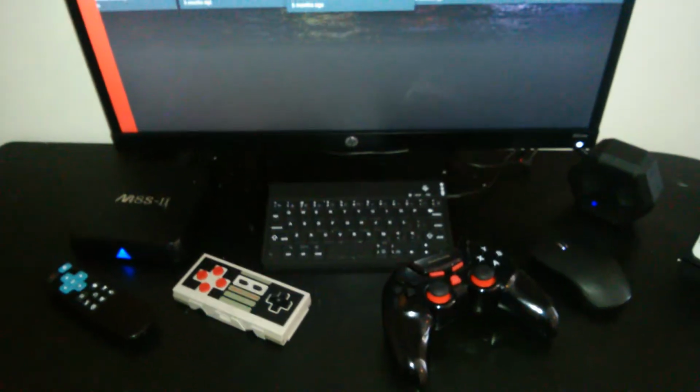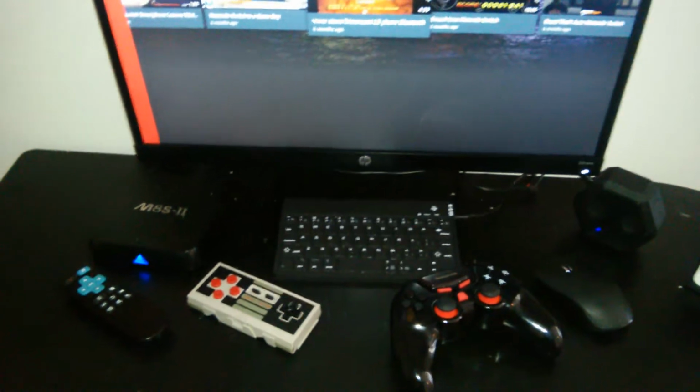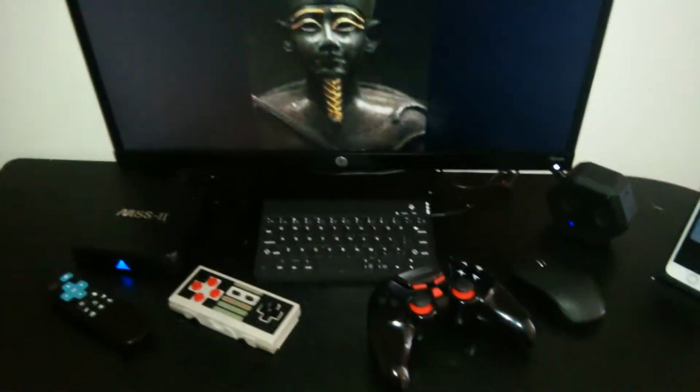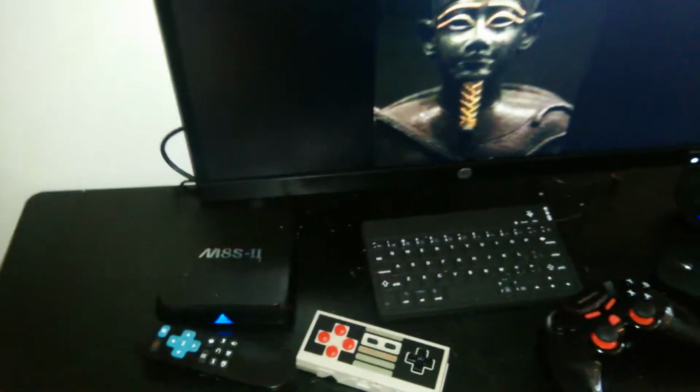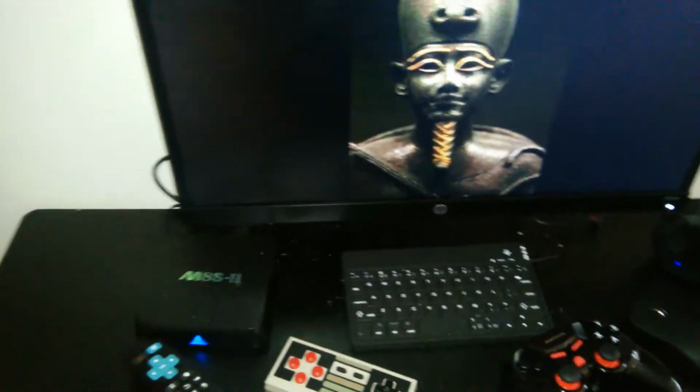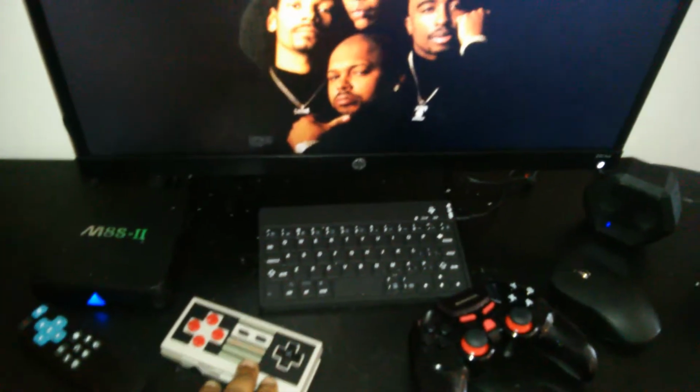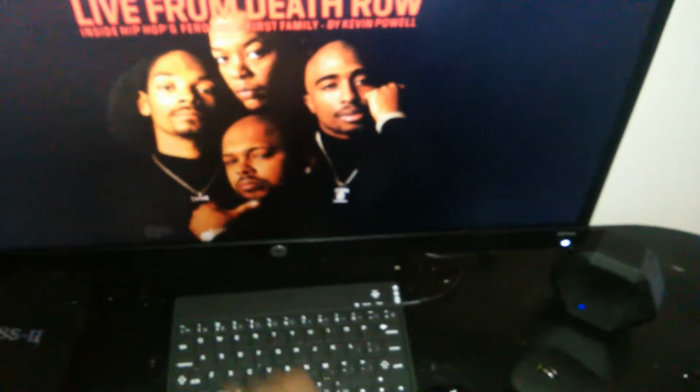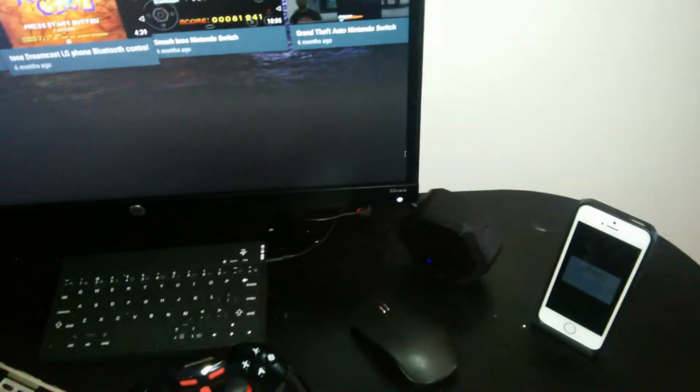In my previous video, I showed you all the boxes to my little gaming setup, and now I'm just going to show you everything right here. All right, this is the Android TV box. I didn't mention the price in the last video because it was cut kind of short, but this was $60. It's the 8-bit though. This was about $40. This Bluetooth keyboard, about $10, and Bluetooth mouse, I think that was about $20. And then we have a Bluetooth speaker here. And I think that's about $20.